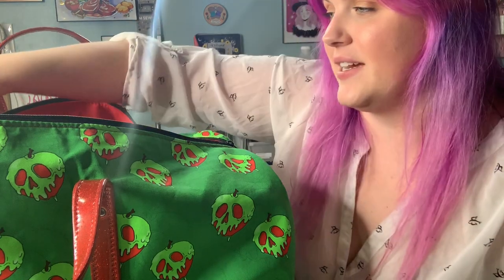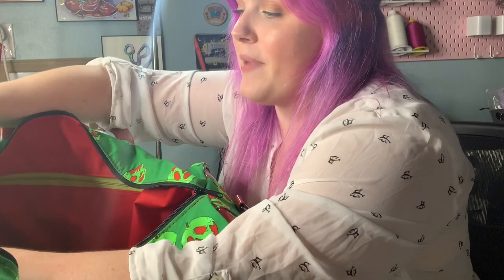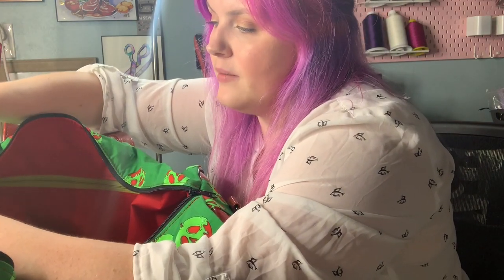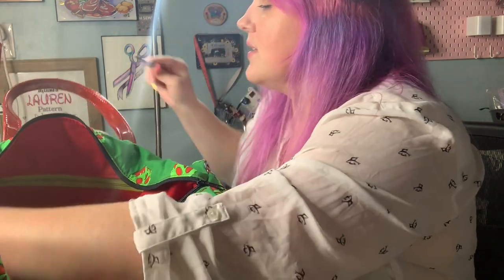I don't know that I have a whole lot to say about this bag. It's a well-written pattern. I did it to not be a drop-in lining, but really this bag is so massive that the drop-in lining would not be too difficult. Sorry, I had some spare threads. So yeah, I hope you guys enjoy.